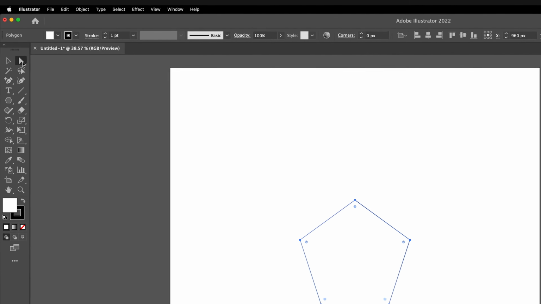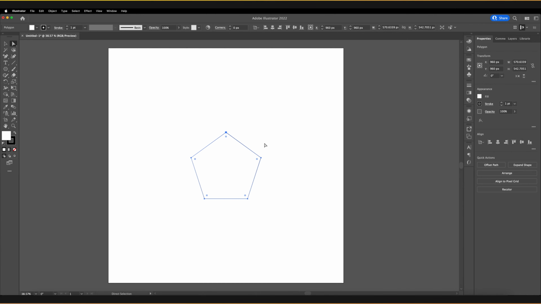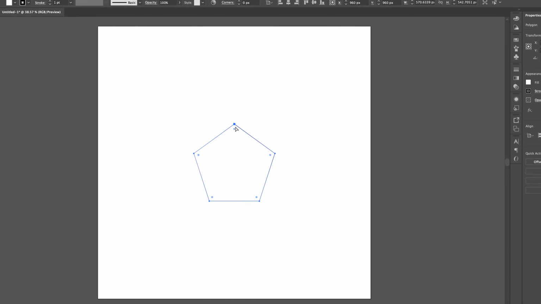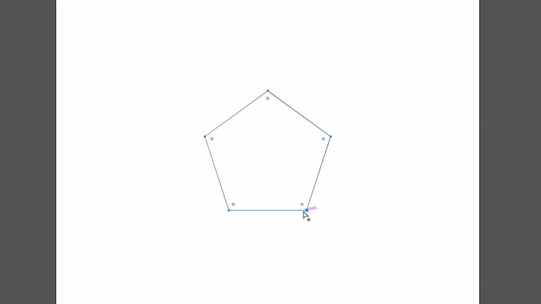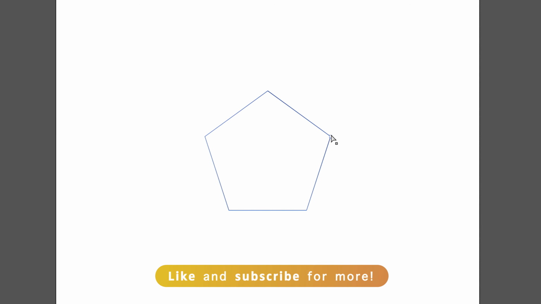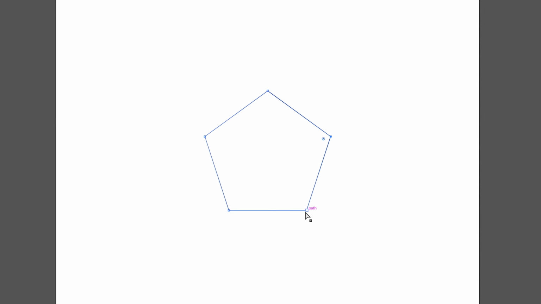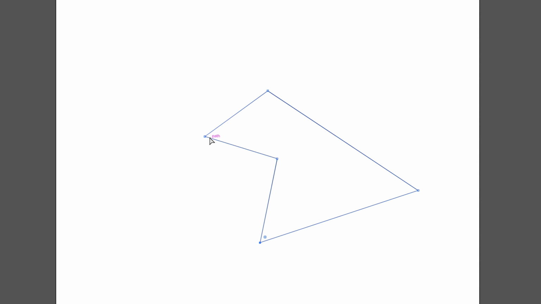So just by selecting that, as you can see, our shape is now selected slightly differently. At the moment, all of the points are selected because they're all a dark blue color. If I quickly press anywhere off the pentagon and actually go ahead and select one of the anchor points. So I believe we wanted to control this one here. If I quickly press on that anchor, as you can see, these other ones are white, whilst this one is blue. So I can now actually go ahead and manipulate this anchor. So if I just hold and drag on that, as you can see, I can now move it in any direction I want. And I can do this for any of the points that we actually have in our shape.